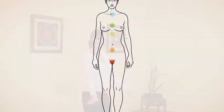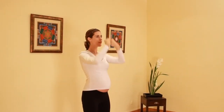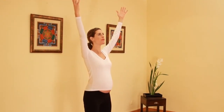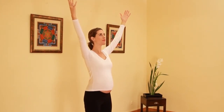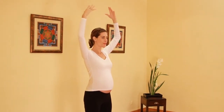Imagine a brilliant golden light coming up from the earth and coming down from the heavens, meeting at the crown chakra. Inhale and expand your arms, inviting the golden light to surround your entire body. Exhale as the hands concentrate the golden light in the chakra.